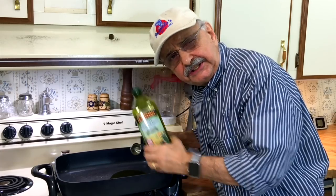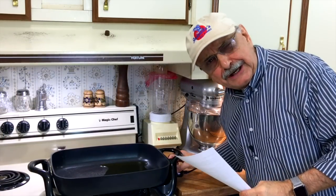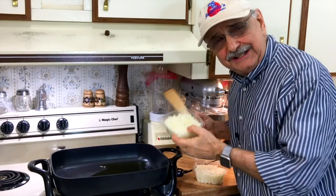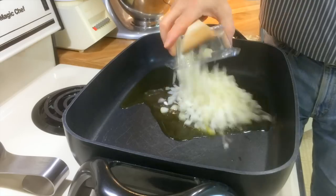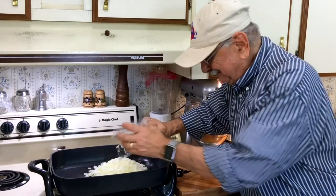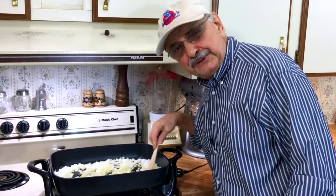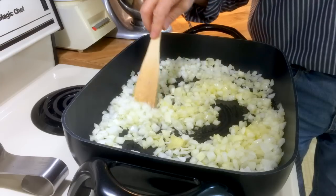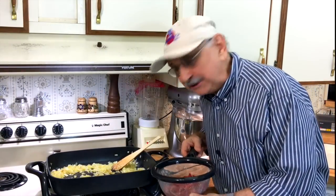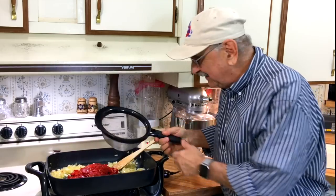I just added six tablespoons of olive oil to this big skillet. I'm putting this on medium. I've got two eight-ounce containers of chopped onions. The recipe says shallots, but I don't have time to be chopping shallots. I'm supposed to sauté this for six minutes, but I'll keep going until they're soft. Our onions are looking really good, so now here go the piquillo peppers. Let's put those in.